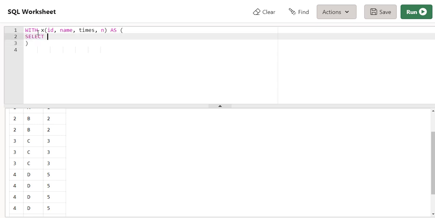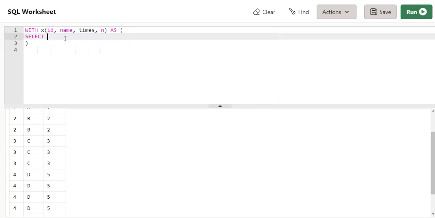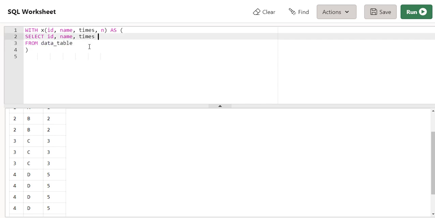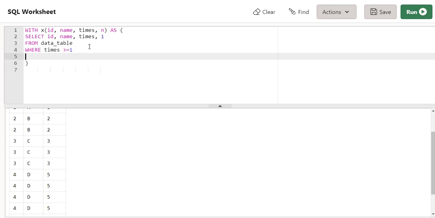So we'll be selecting all the columns from our table. And n will be 1, that's iteration number 1. And in case we had any records with times equal to 0, let's filter them out. So we'll put times greater or equal than 1.